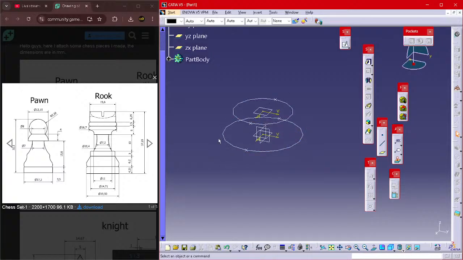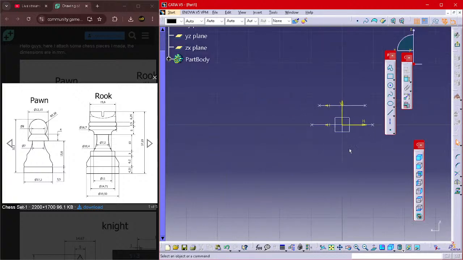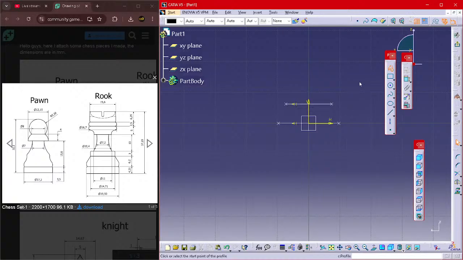Now we will make this curve here. To make it, we'll just choose one more plane. Let's see what we can do. Let's make it.